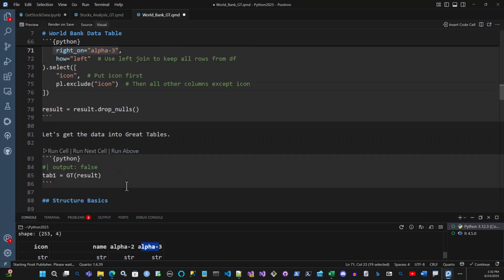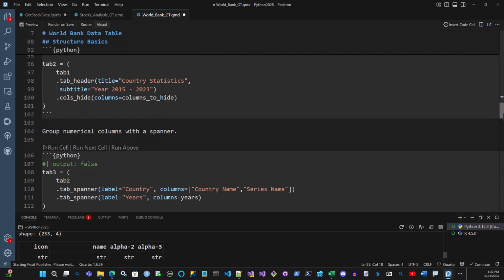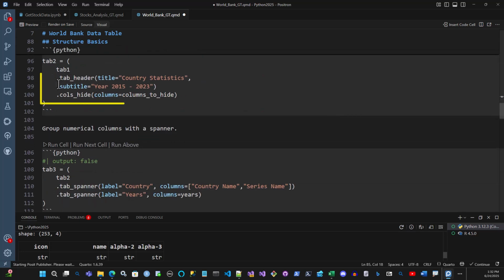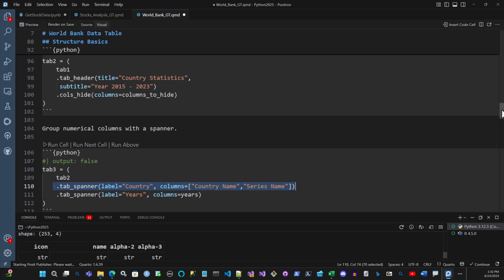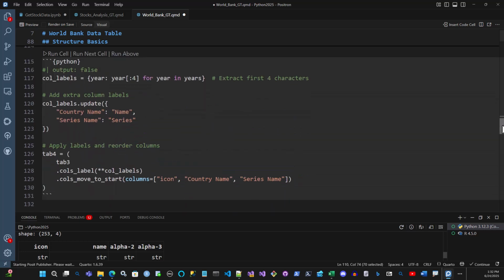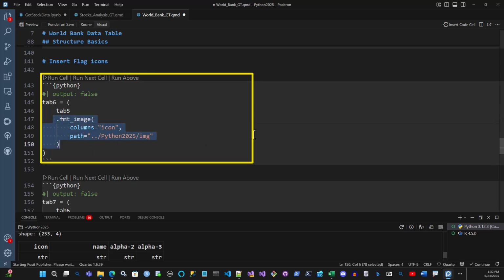So when I run this table, I create it like this. I don't want to spend too much time on this because I just want to show you the end result. As you can see, I create some headers here. I create what is called a spanner, where I label country and country name. And I do a few other things in here that I just went through that builds the image. This will actually create the image icon in the first column. And I call it icon, and my path is here. And you use this format image to create it.